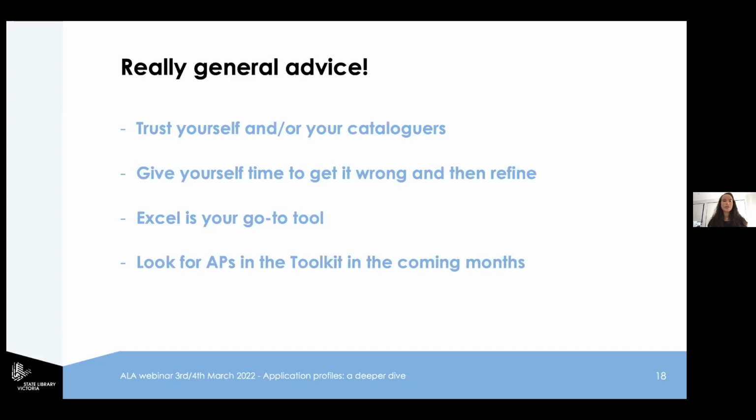Just give yourself time to get it wrong and then refine it. I've been actively working on application profiles for months, more than a couple of months now. I did down tools for a little bit, but it takes time, and you can't be afraid of doing a body of work, sitting back and looking at it and going, I think I got that all wrong.